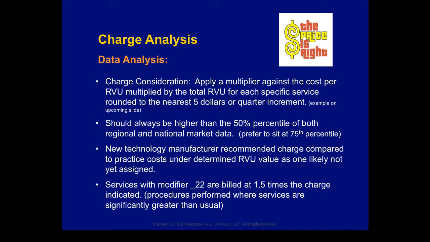As an example, modifier 22. Good God, what does that mean? Well, what modifier 22 does is say, I performed this procedure or this surgery or this heart cath, and oh my gosh, it was so much harder than it usually would be. It took me so much energy and effort, and it was just a bigger deal to do this basic appendectomy than normal. Well, there's a way to say that, and you say that with a modifier 22. So you take the regular old heart surgery or appendectomy and you plug a little 22 modifier on it, and you just said, hey, this procedure was performed where the services were significantly more work than usual.